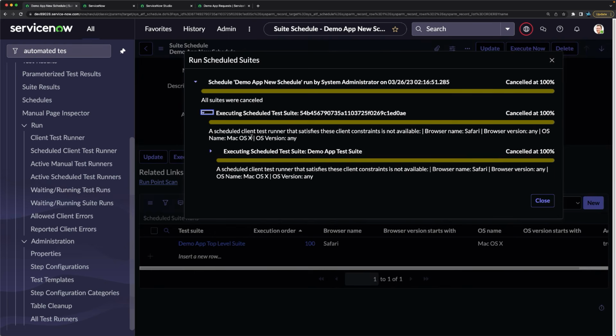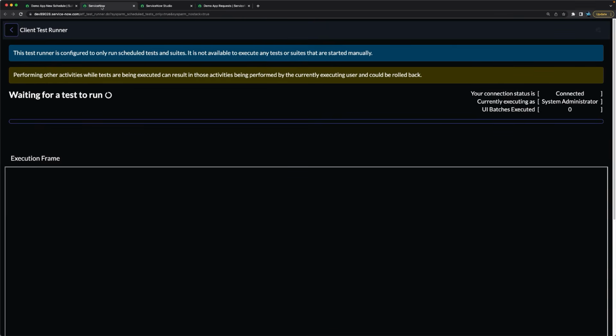All suites were cancelled. That's fine. Maybe it says scheduled suites that satisfy these client constraints are not available. There must be some issue like the browser. I don't know, maybe because of some version it is not running. But overall, if that scheduled test suite runs, all the tests will run in this tab, which is the scheduled client test runner, not the standard client test runner.